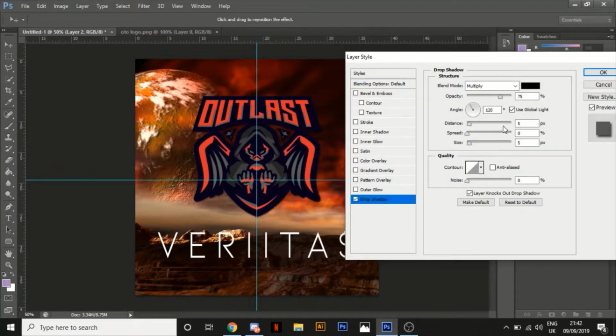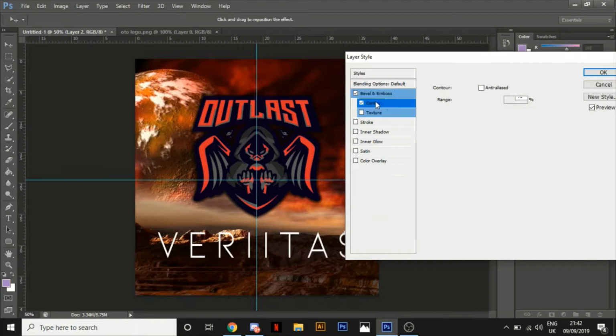First thing I'm going to do is work with a drop shadow. I'm not actually going to have any distance on this drop shadow, but I'm going to have a spread of, I'm going to say 30 and a size of 15, which, as you could already tell, added a bit of a shadow to it, which I like, adds a bit of depth towards the image. I'm not going to add a stroke, but I'm going to add a contour here.